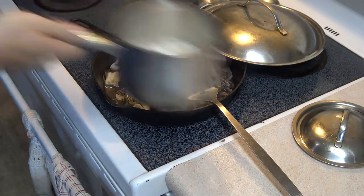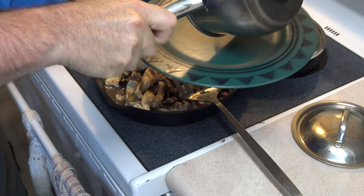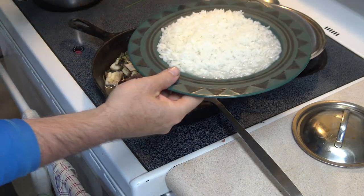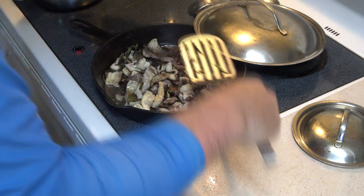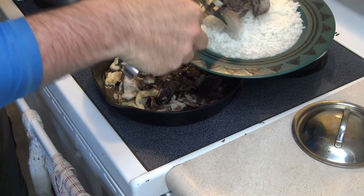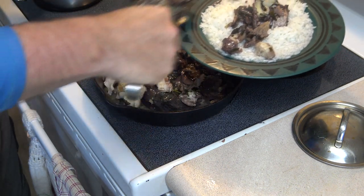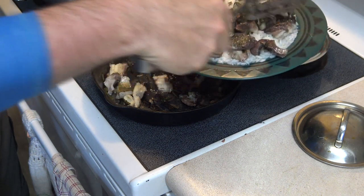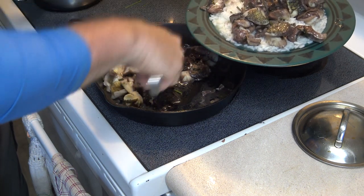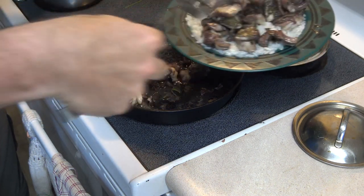All right. Bit of rice. Oops. It's a little bit wet still. That's okay. And on our bed of rice, we are going to add some of this stewed fish. I say stewed and not fried because it was in here for a longer period of time at a lower temperature with some liquids rather than being fried hot with fats.